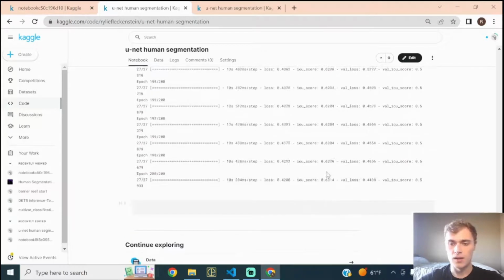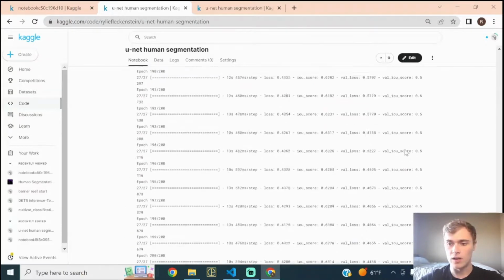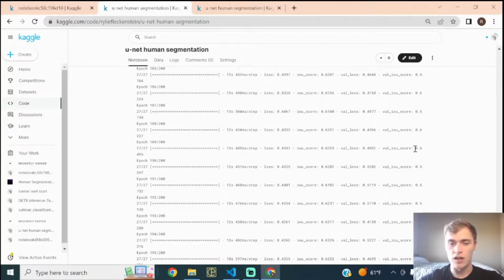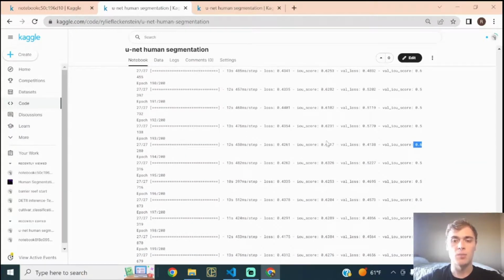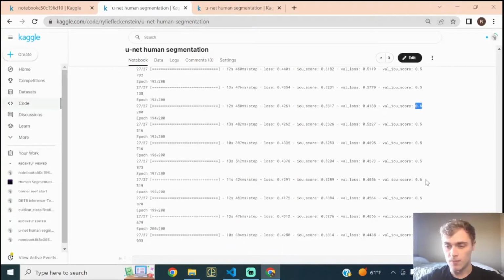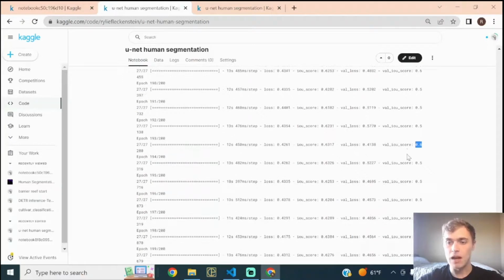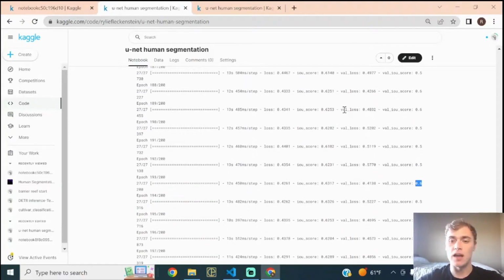Go down to the bottom, and we ended up with, I don't think this is the best. Okay, so here we have a validation score of 0.64, 0.62, 0.63. Yeah, so it's probably somewhere in the 0.64 range where it's our best trained model. And we look at the training IOU scores, 0.63. Oh no, it's 0.62. But anyways, yeah, here we go. A training IOU score of 0.62, and then our validation of 0.64.